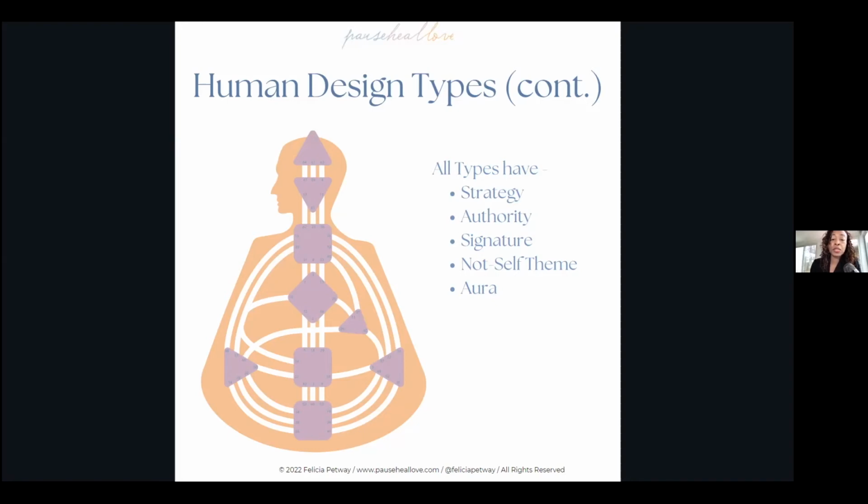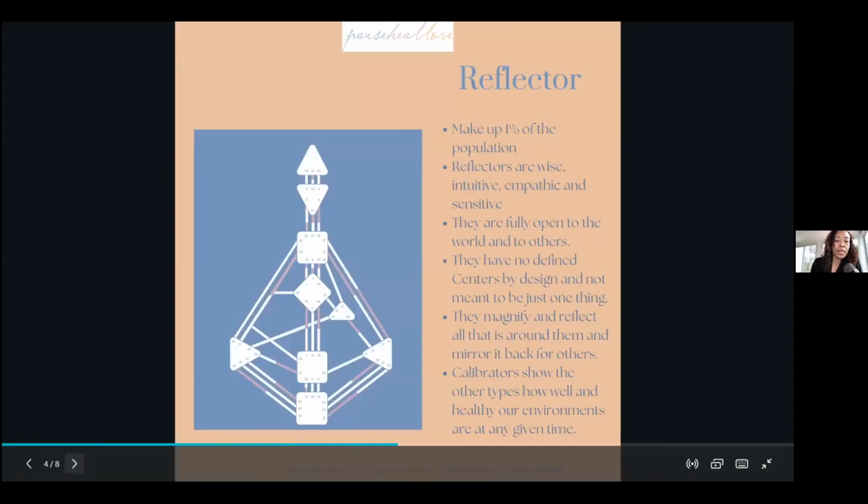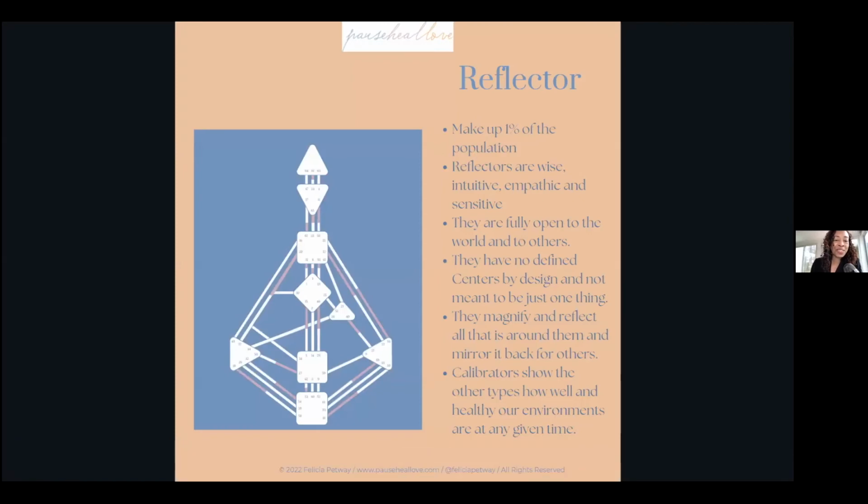Each type has a certain aura or energetic field, and our energetic field expands about 6 feet around us, and our auras often communicate on our behalf. Now let's dive into the reflector calibrator type. The term reflector comes from traditional human design. The term calibrator comes from quantum human design from Karen Curry Parker, who has recently updated a lot of the wording in human design to make it more empowering. Let's go ahead and get started.